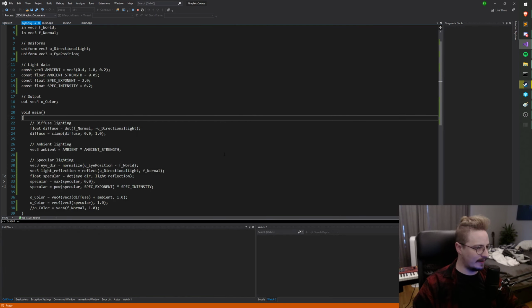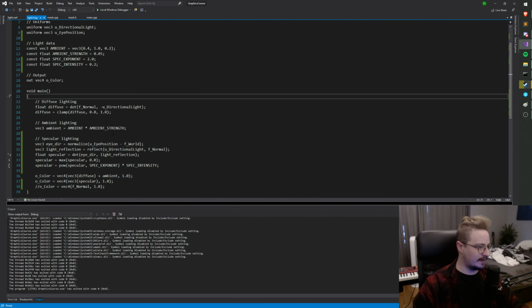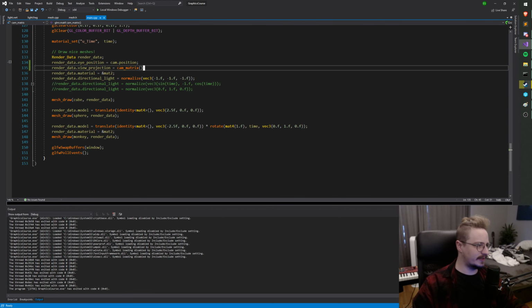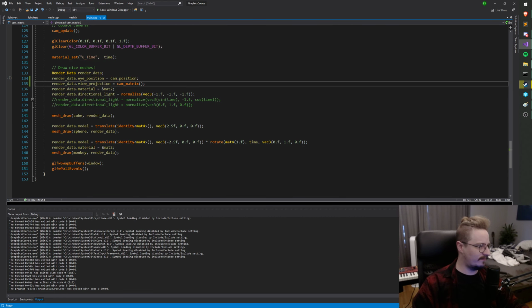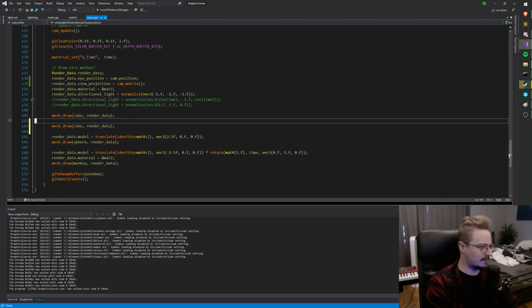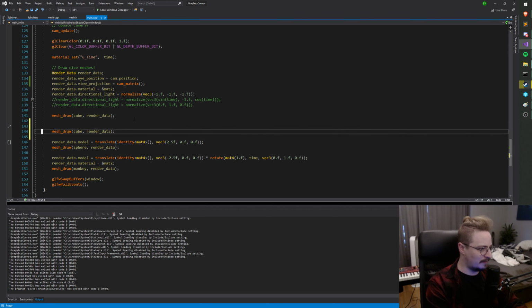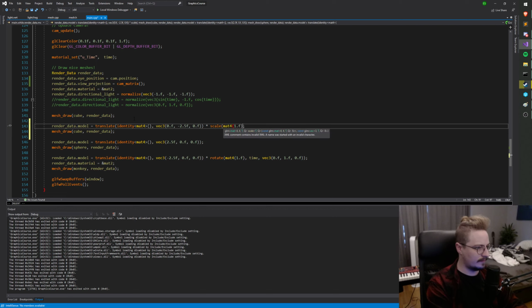So that's specularity, and that's one way to model specularity. Let's look at it on a bigger surface. I'm going to make a floor for us, just to look at the specularity on something a bit bigger. So I'm going to draw the cube again, translate it downwards, and make it bigger by scaling it a lot.